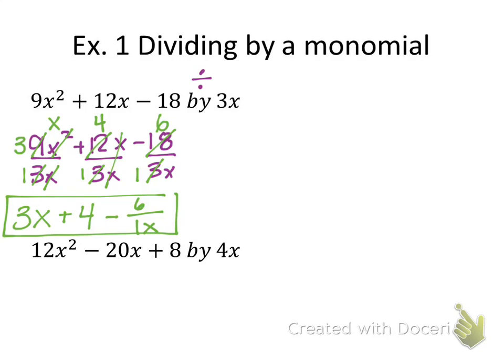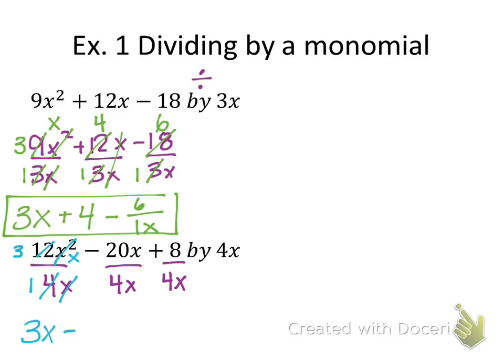I need to divide everything here by 4x. And instead of rewriting it, I'm actually just going to write 4x here. And I just need to simplify. Katrina, what number can go into 12 and 4? 4. So I say, okay, 4 goes into 4 one time. 4 goes into 12 3 times. Now if I have 2 x's on the top and 1 on the bottom, what can I simplify by? 1x, so I cancel the 1 down here. I cancel 1 from up top, but I'm still left with 1. So what is my first term going to be? 3x. Now, it just so happened to be the same as the first one. Your first term will not always be 3x, okay?